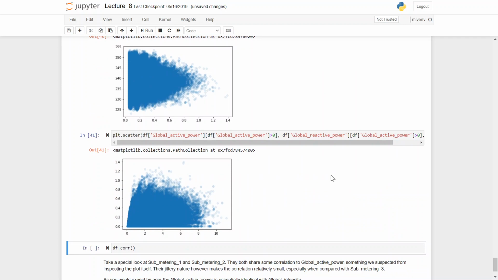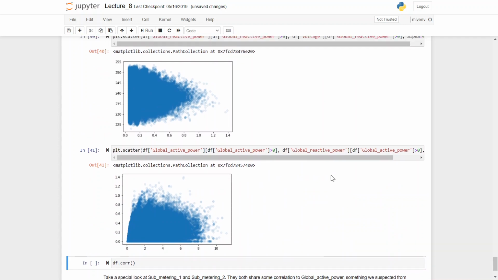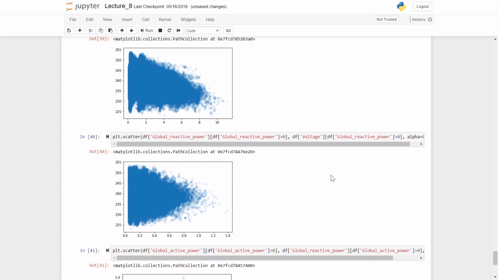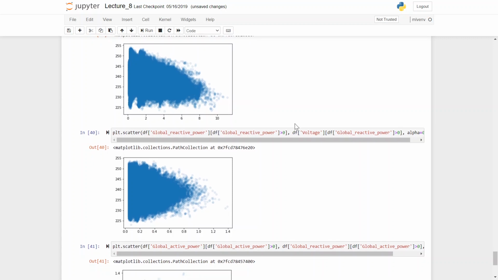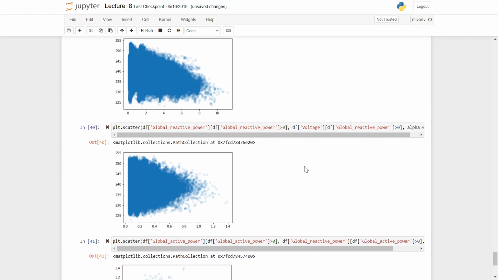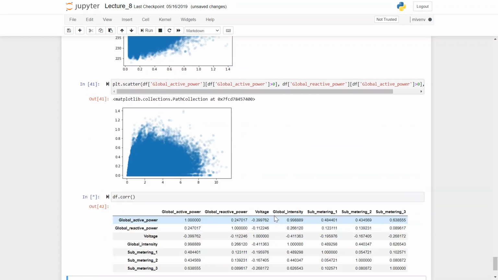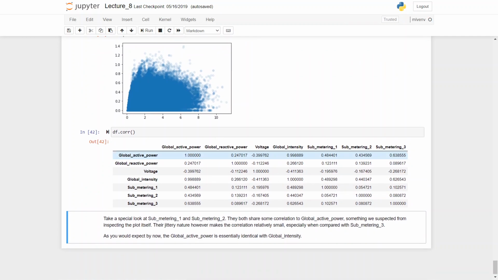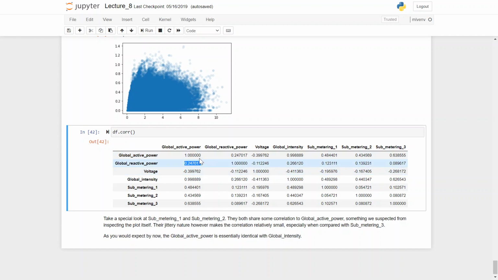A perfect correlation would be very surprising, to be honest. But we see that there are some elements that are definitely there. This is non-normalized, by the way. This is just the scatter plot, right? And if we look at the correlation itself, we see that there's not a huge correlation between reactive power and active power. So the correlation is unfortunately not very strong. But the voltage correlates negatively. Again, this is linear correlation, so this is specific.